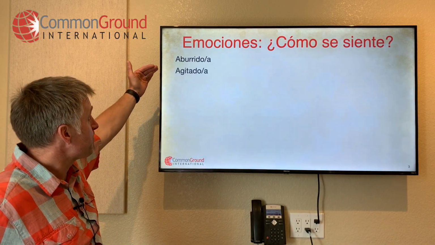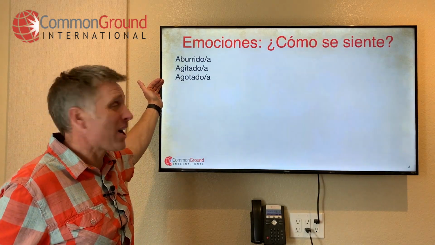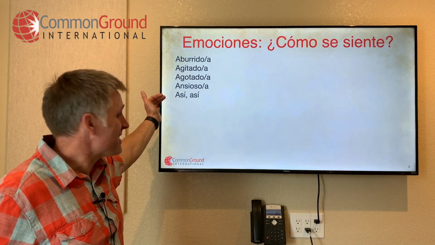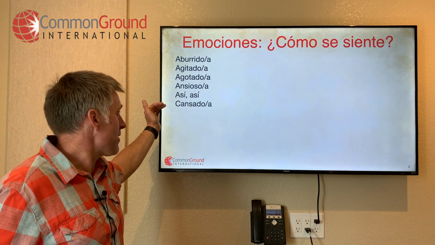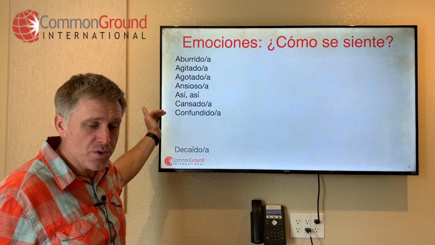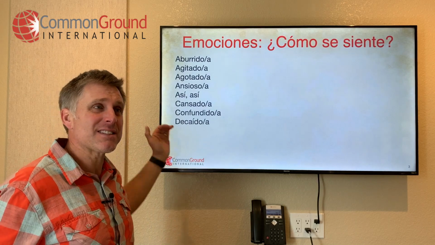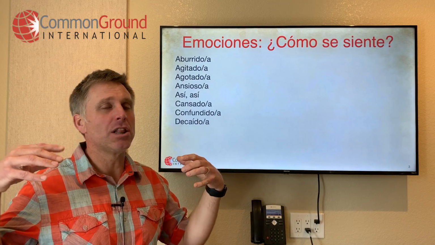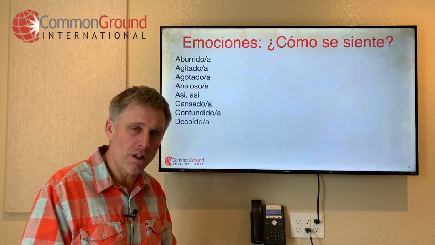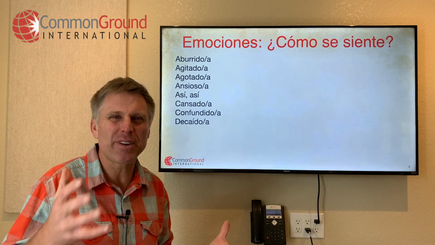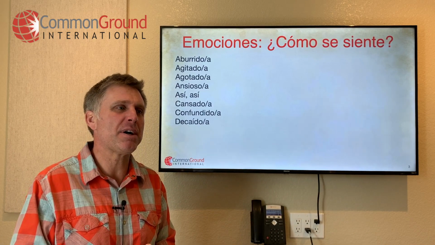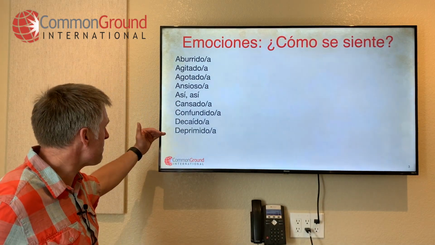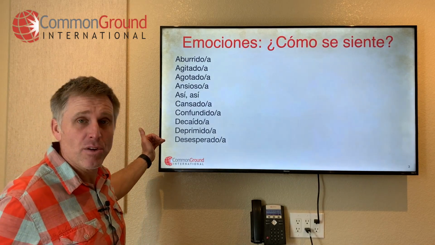So aburrido, bored, agitado, agitated, agotado, like drained, totally drained, ansioso, anxious, así, so, cansado, tired, confundido, confused, decaído is like physically, emotionally low. Decaer is the verb to fall. And so I don't know the perfect word in English to express it, but decaído would be just like really low in all aspects. Decaído. Deprimido, depressed. Desesperado, hopeless.